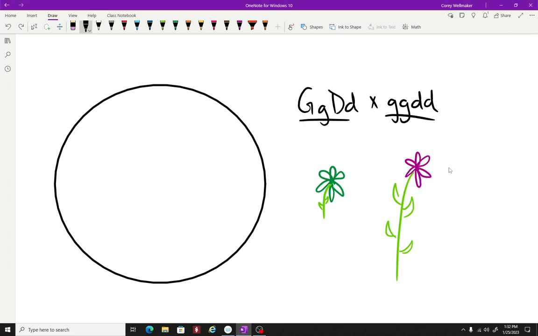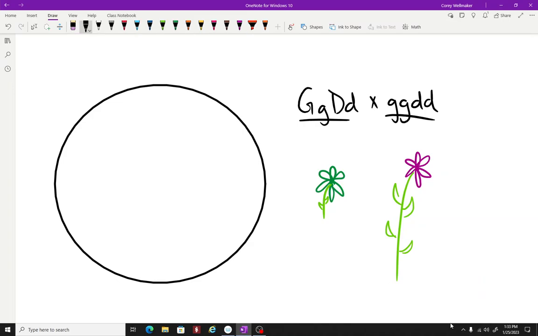By independent assortment, I mean that if I tell you that the offspring of this cross happens to be purple, do you have any idea as to whether or not they're tall or dwarf? And the answer is no, not if the traits sort independently. It could be purple, dwarf, or it could just as likely be purple, tall, because knowing the trait for one aspect of the phenotype doesn't give you any insight as to what the other trait is for the other phenotype.